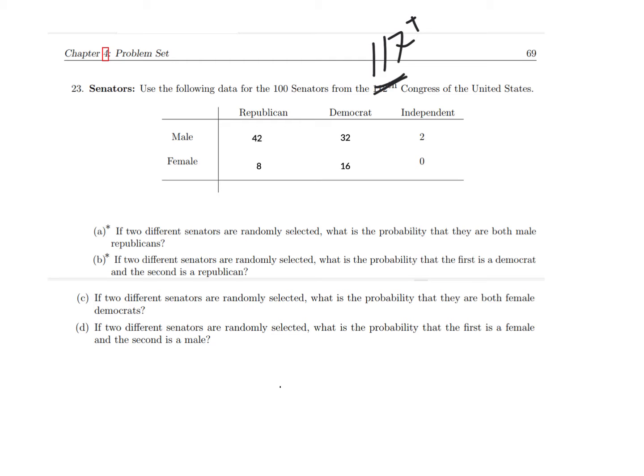Okay, so somebody asked me for some help with the quiz question about the senators. I went into the textbook and saw that, at least for the person who asked me about the question, it's the exact same number. So I didn't want to give that person help and do the quiz for him. What I did is I went out and grabbed the numbers for the current U.S. Senate. And here's what I found.